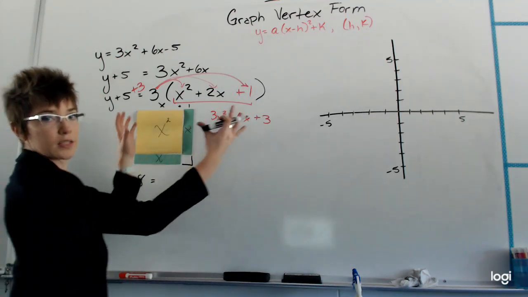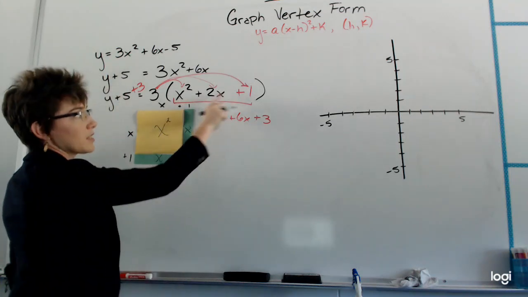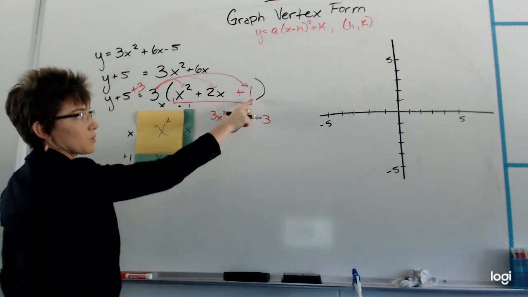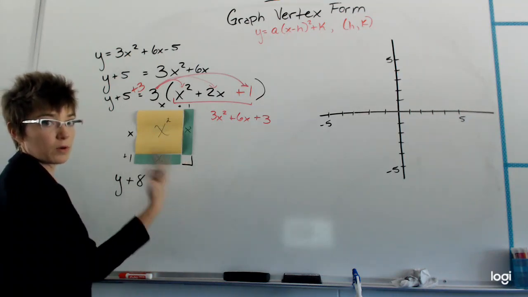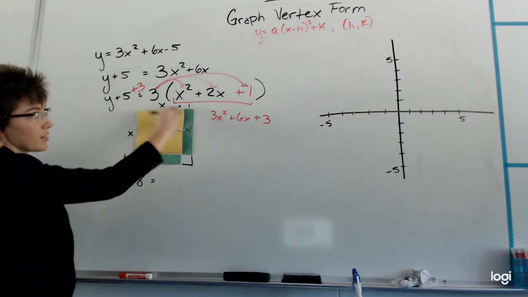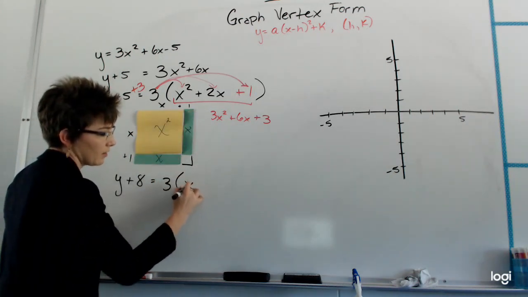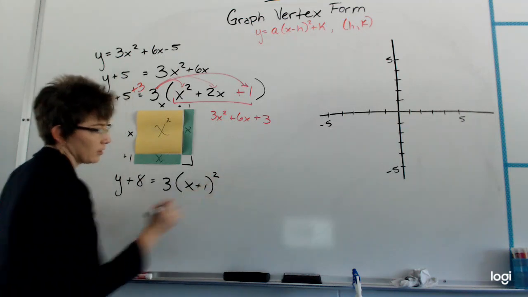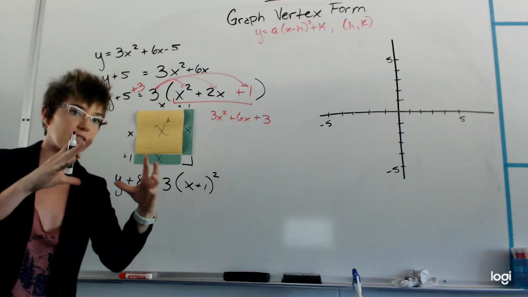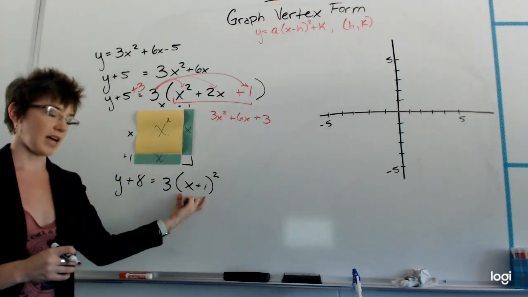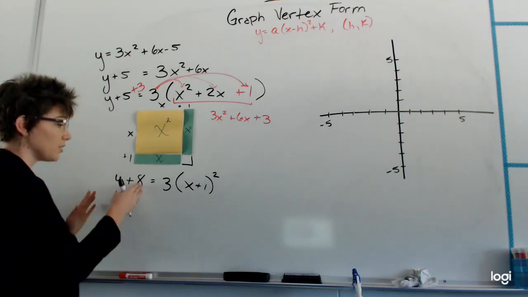Now I'm going to tunnel vision back to my sum, x squared plus 2x plus 1. That would be the area if I added all the boxes together. But I don't want to do that. I'm going to write it as a product of x plus 1 times x plus 1. So I'm going to rewrite it as x plus 1 squared, just like that. So notice how I took this whole area right here and compressed it into a product, which is just x plus 1 squared.